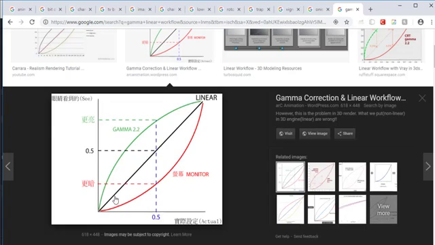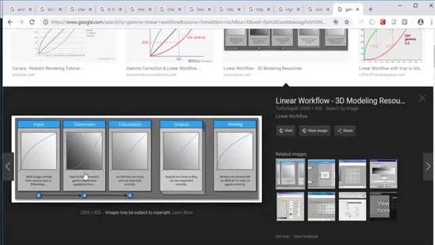So this is typically what we see on the screen, is we're losing a lot of these, there's a lot of the black areas here and a lot of the white areas here. But we don't have a whole lot happening in this area, the coloring isn't as good as it should be. So what computers do is they compensate by auto-correcting it with this gamma, and then we get this straight line. So basically, it's a way for us to correct the coloring coming from a 3D image.